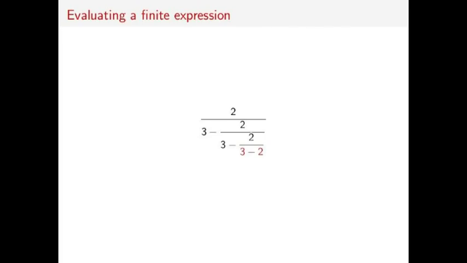So we might start with this expression. We simplify the 3 minus 2 to be 1, then we simplify 2 over 1 to be 2, then 3 minus 2 to be 1 again, and so on and so on, until we arrive back at the simplified answer of 2. And this works even if we do this a hundred million times.